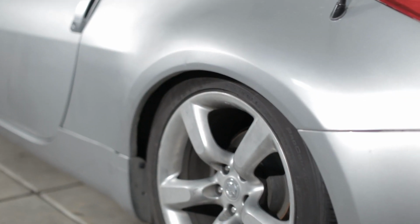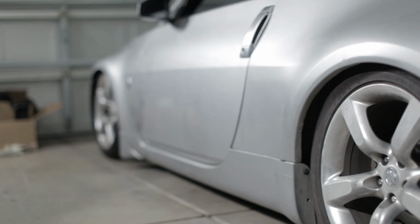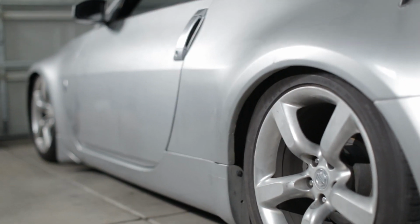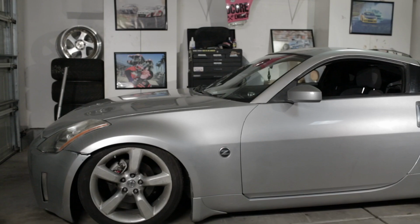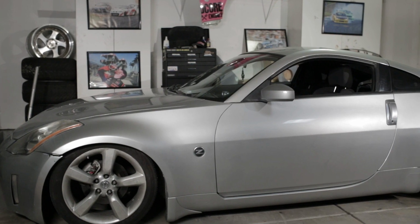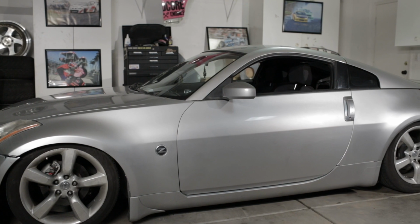Yeah, it's pretty crazy. I honestly wasn't expecting the coilovers to be able to give it this much of a drop. I know that they said it would, but it's really cool to see it in person because this is exactly the look I was going for. I know that we still have some aesthetic things to address, like wheel fitment, and maybe we'll throw some spacers on there until we figure out our wheel and tire game. And of course, we're gonna be adding in a body kit, so it'll give it a different look.